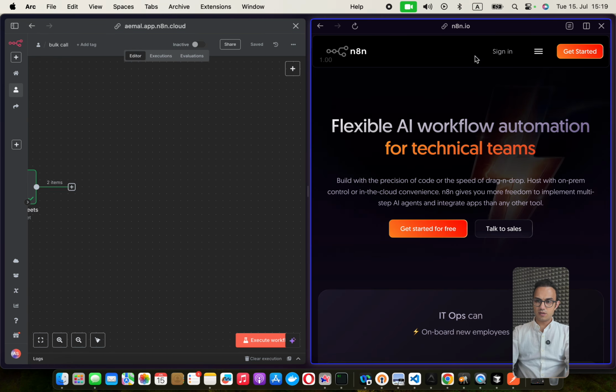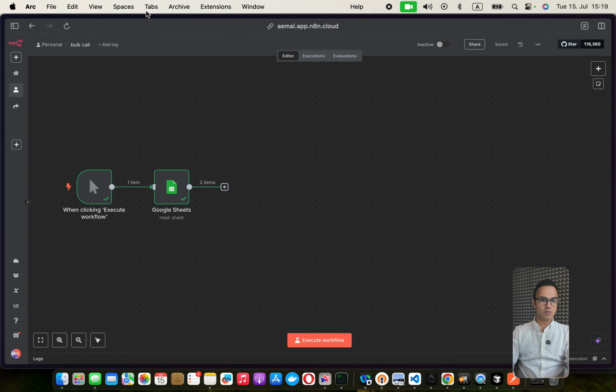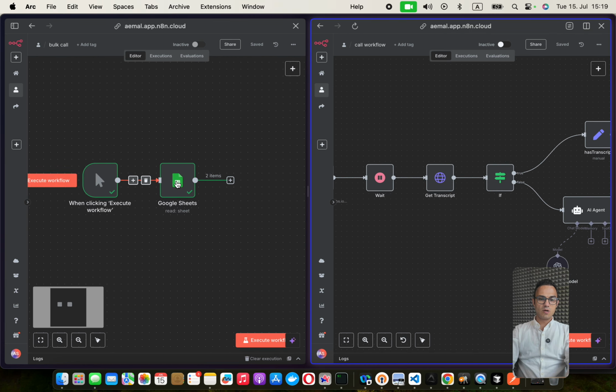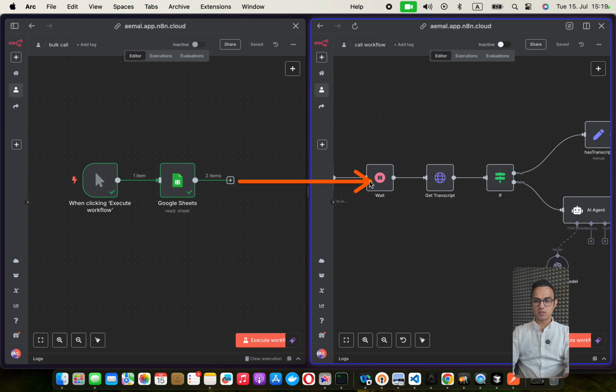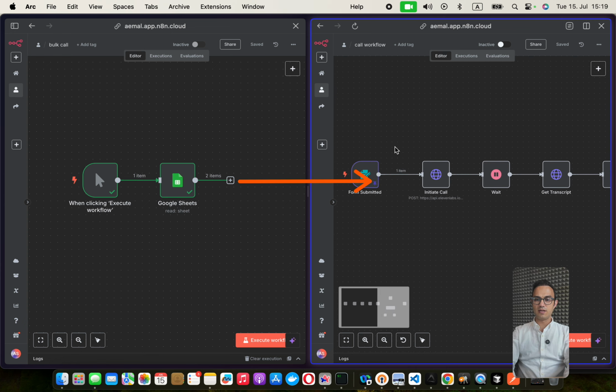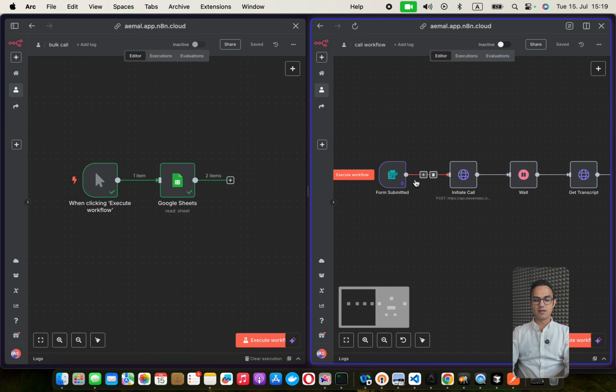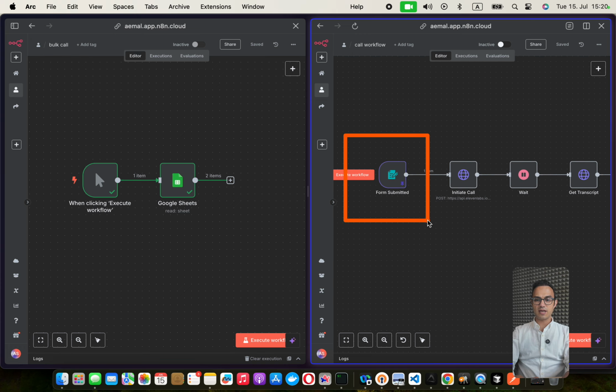So let me quickly add the call workflow in the split view. Right from here onwards, everything is the same. Literally this call can be the same. The only difference is that in this case, the data is coming from a form. In this case, the data is coming back from a Google Sheet.